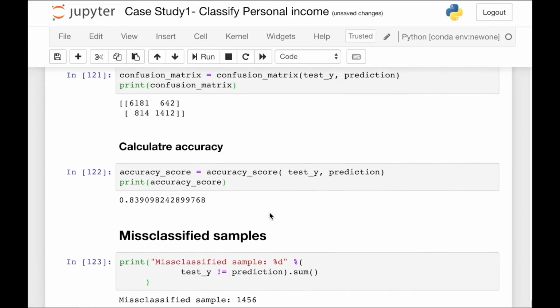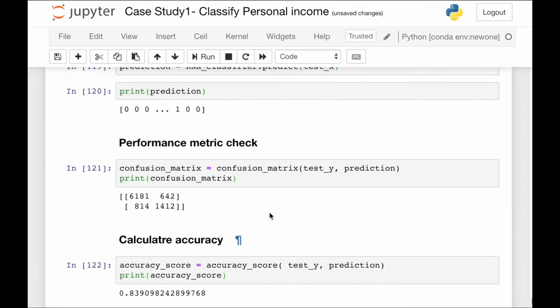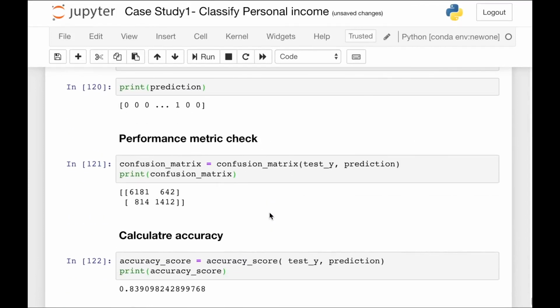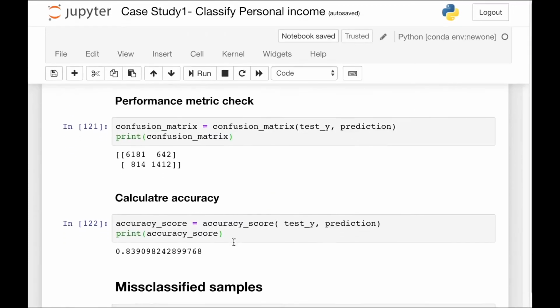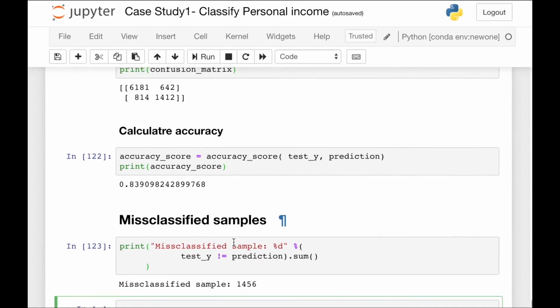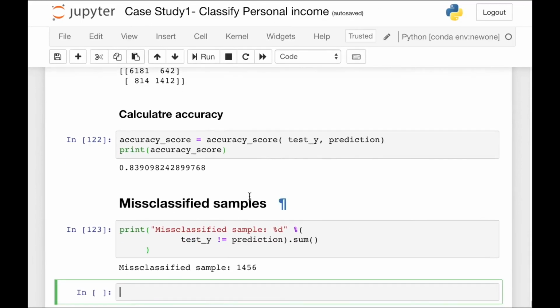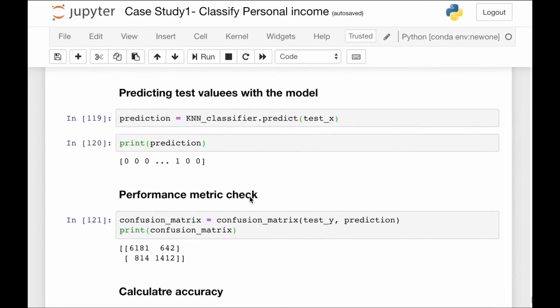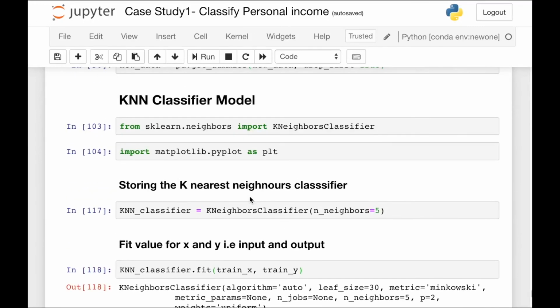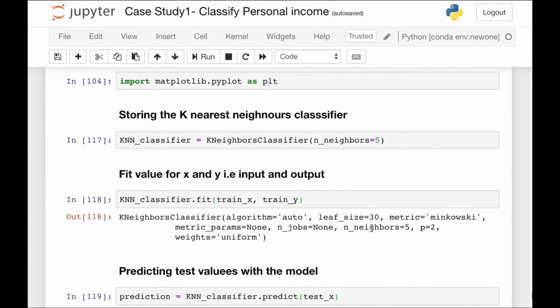So this is how you create a k nearest neighbor classifier model, and you can see also the accuracy. And in the next video I will show you how to check for different number of neighbors for k nearest neighbor classifier. Right now I have given 5, so we'll write a method for that and we'll just go around and check how many number of neighbors gives us better and correct classification.